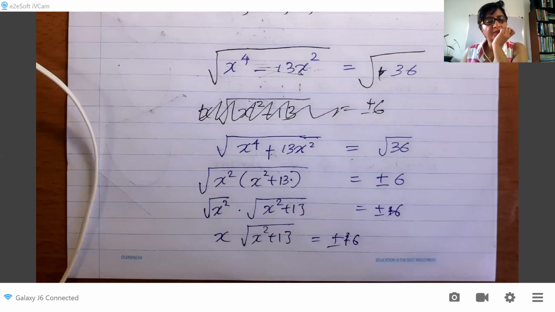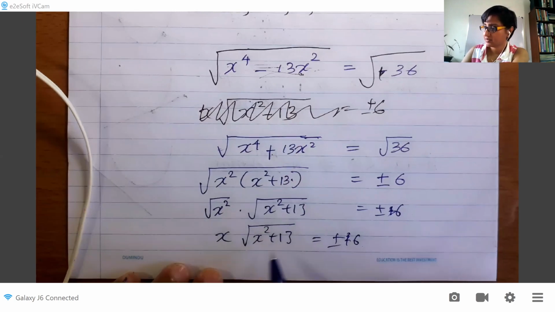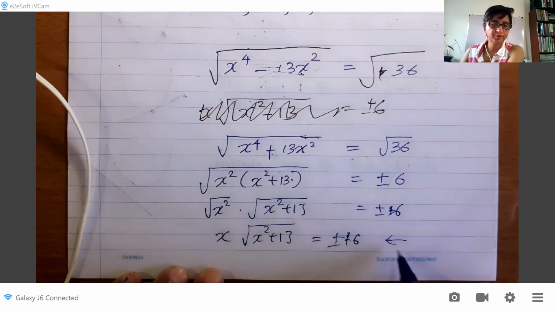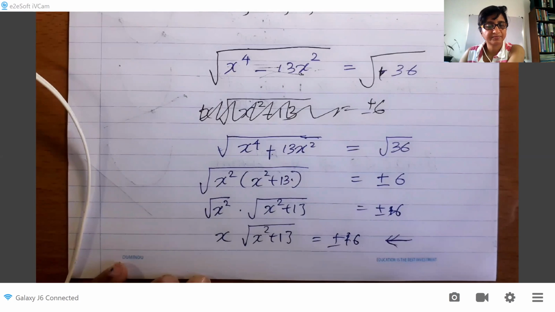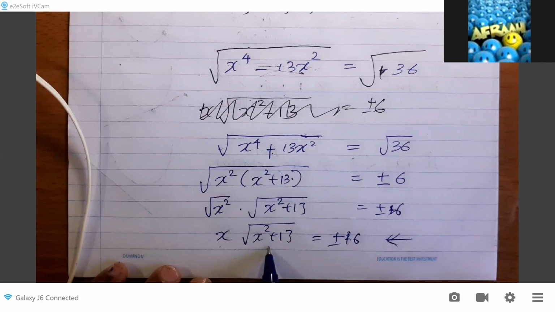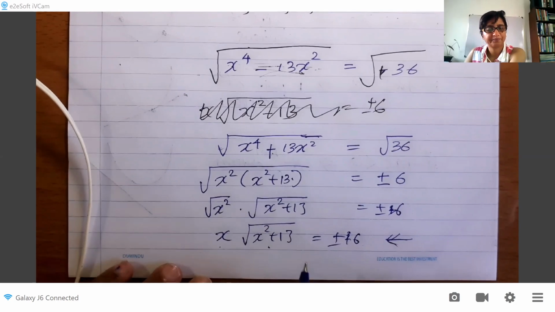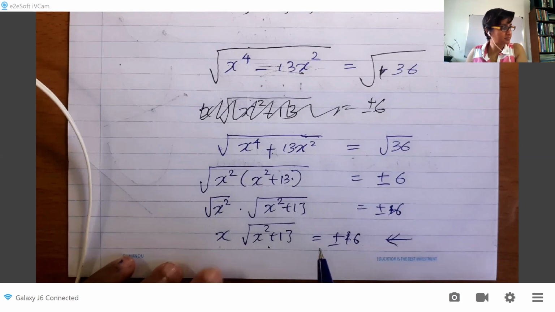So what do we do now? We get stuck at this point. From this point, we don't know what to do onwards. You see that you have an x here, you have an x squared inside here. We want to isolate x. We want to have x in just one place. Okay, so that method doesn't work.